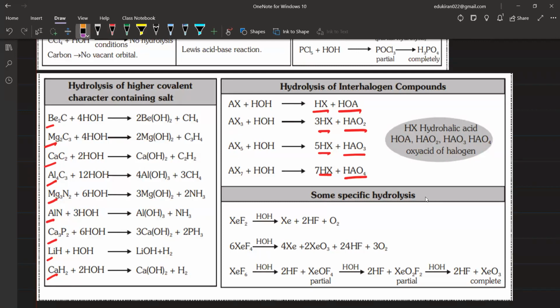लास्ट में आपको ये 3 रिएक्शंस याद करने पड़ेंगे। किसका? नोबल गैसेस का। वाई नोबल गैसेस का याद करना पड़ेगा? बिकॉज नोबल गैसेस में ना ही इलेक्ट्रॉन डिफिशिएंट है यहाँ पे कोई, एंड नाइदर एनीवन इज हैविंग अ वेकेंट टाइप ऑफ ऑर्बिटल्स यहाँ पे। ठीक है, सो यू हैव टू रिमेंबर द रिएक्शंस ऑफ xenon. Xenon also, because it is very large, it shows different types of hydrolysis, not similar to the previous hydrolysis. Okay, so please take a screenshot for this also.